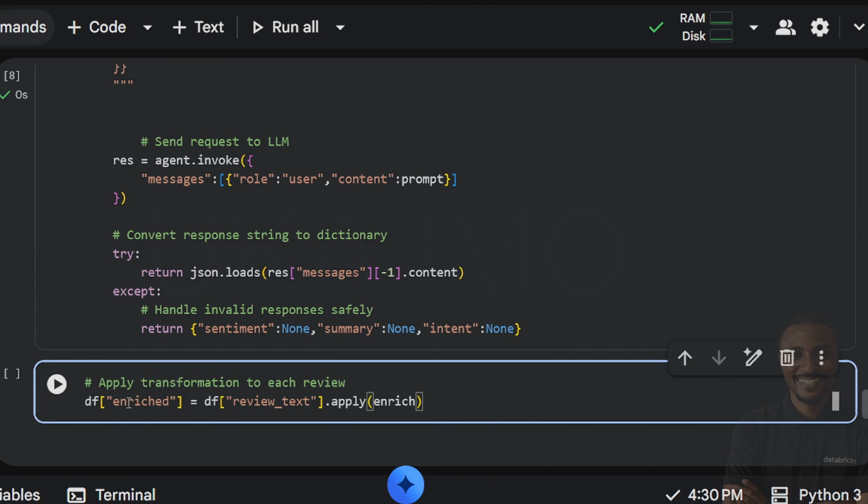We'll create a new column and call this enriched. I'm just doing this the way I would if I were to drop a video using Databricks for this, where we have to break this down into gold, silver, and bronze layers. So as you can see here, we are applying the transformation to each of the reviews. So let's also run this cell.